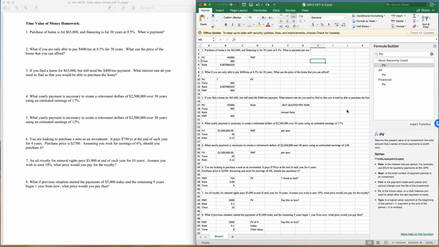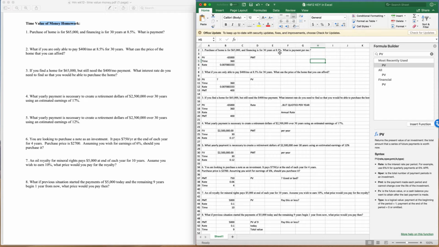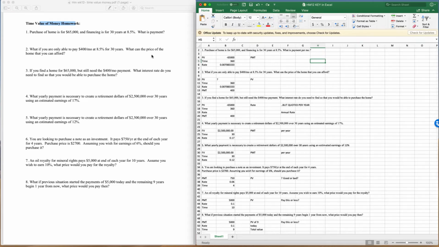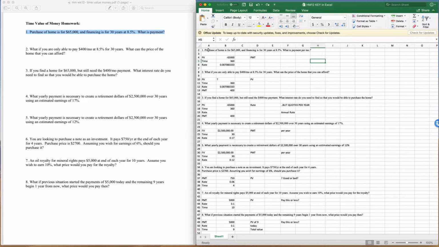Let's take a look. All right, when you open up your homework, you're going to see this file over here to the left, time value of money homework. That homework, I want you to put into an Excel file here. And what I've done is already done most of that work, which is what you will replicate. All right, so when you open up Excel, what I did, simply just to give you a tip, is I just copied the homework out, the question, and I just paste it right into each box there.